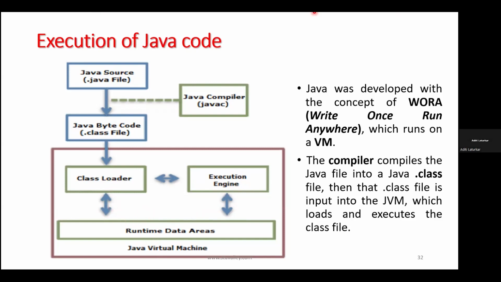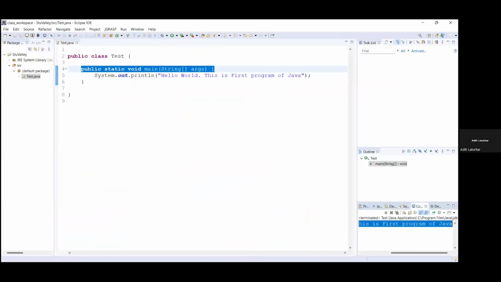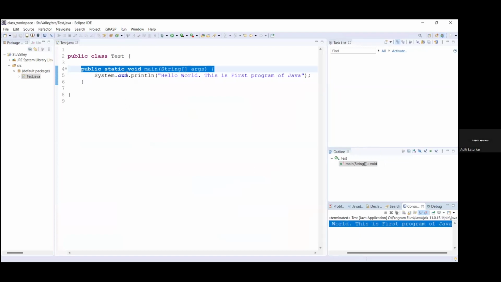So this JVM is basically converting that .class file or this bytecode into machine code and showing you the output which we are able to see in our Eclipse console, right? So whatever the console output is, first the machine code is converted and then the output is shown to you. Okay. So this is the output you can see here. So the basic steps are, first the compilation will be done, then the interpretation will be done.